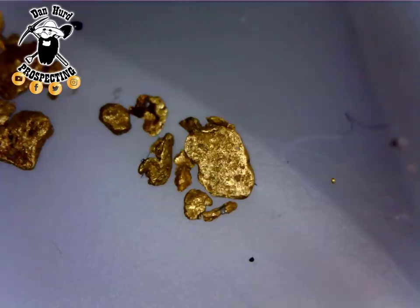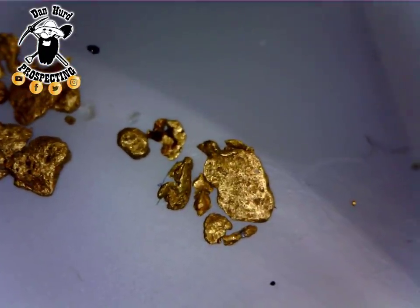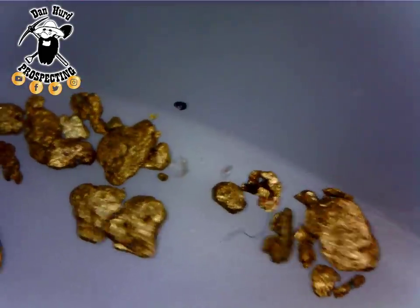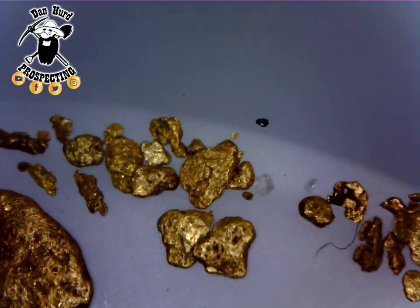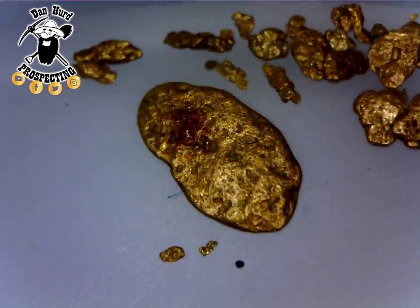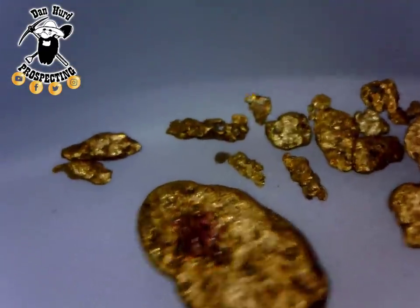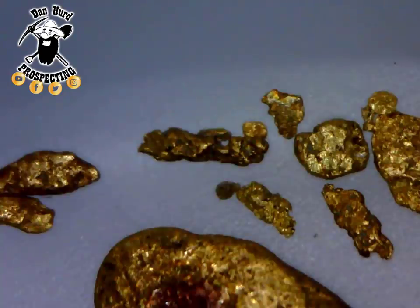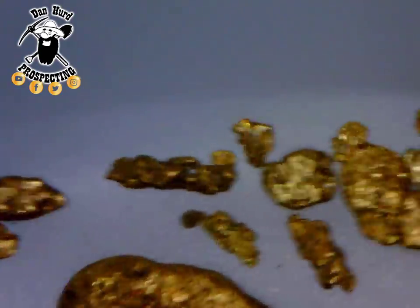Now this is placer gold, but this is placer gold that came very close from its source. We know where the source of this placer gold is. The hard rock seam is just up river from this claim and it's been weathered out and run in the river a little bit. But this is very coarse and close to the source, so you still see some of the structure left behind. You see some rust stains on a few pieces where the sulfides have rusted away, but you also see the structure itself maybe smoothed on the surface a bit. You can see the rounded surface and then the jaggedness of the piece itself. You can even see a hole right through that one where there were some sulfides that rusted away, leaving that gap in the gold.